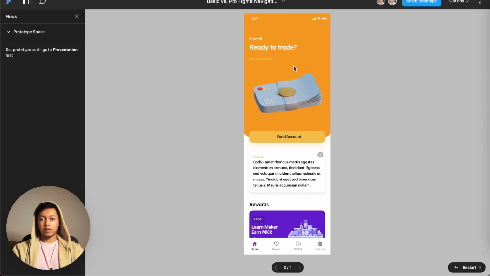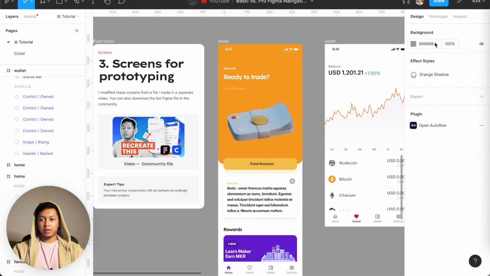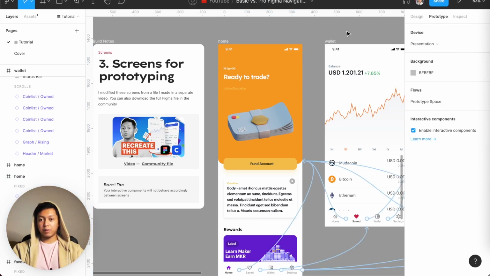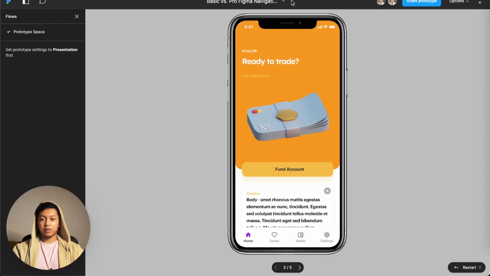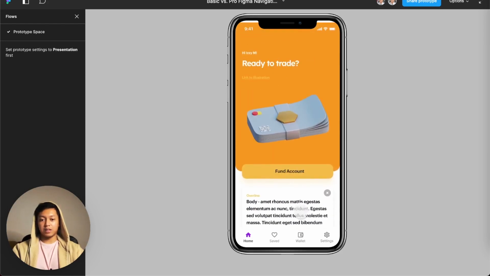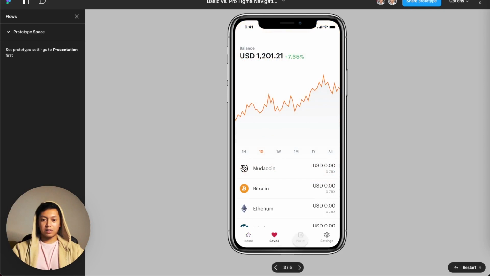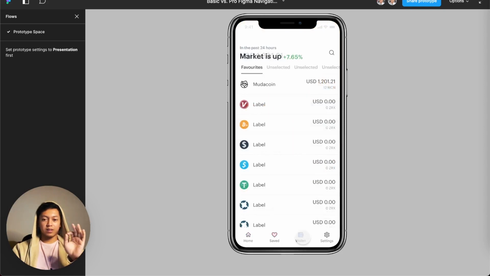Ooh, you see how it's a long page like this and not a phone display? Well, we're gonna have to click here, click on prototype, and make sure you're not selecting any frames, and change this from presentation to iPhone 10. Okay, now it's in frame. And as you can see, it's sticky to the bottom, everything's beautiful, and when we click on this, beautiful.